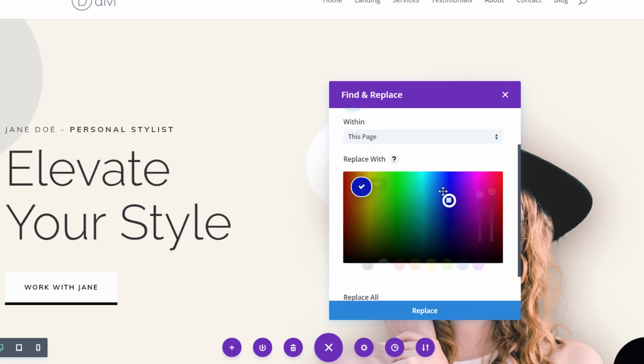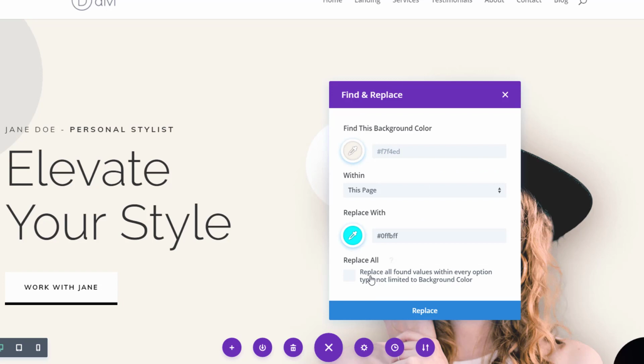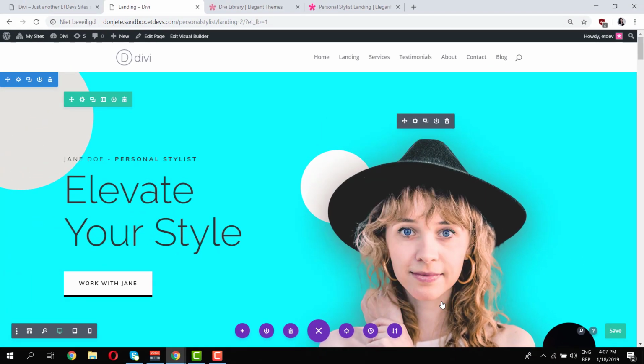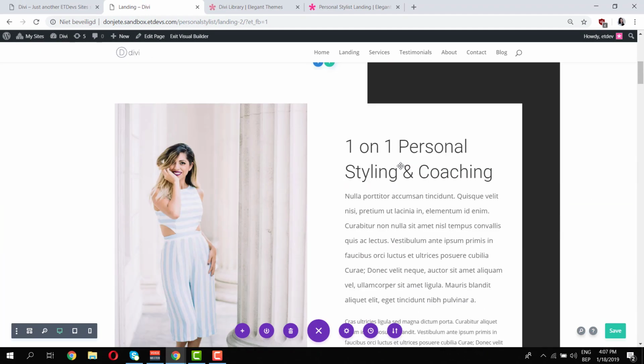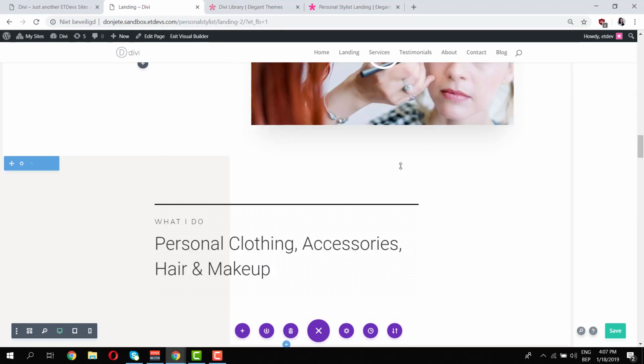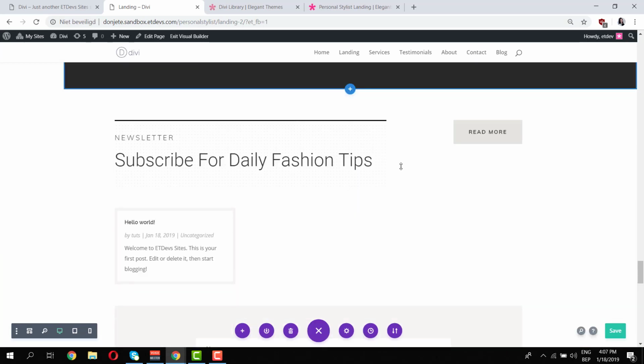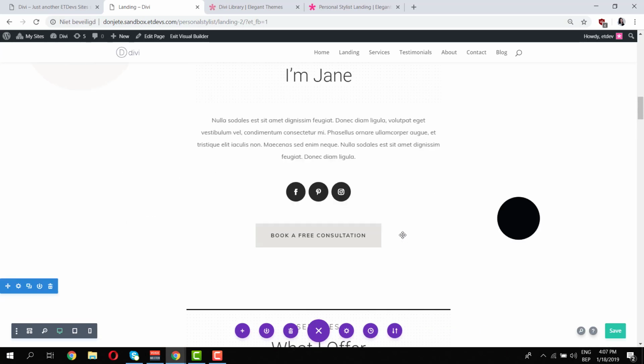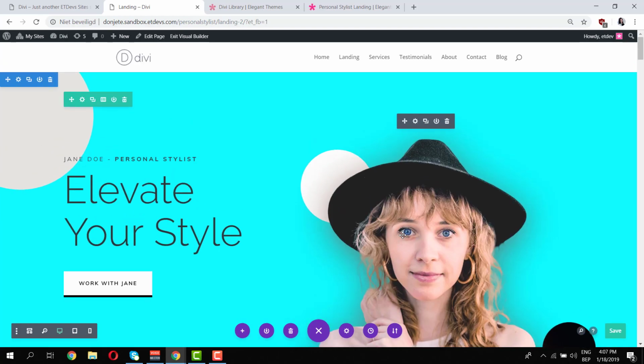So go ahead and select one, and then tick off the box which says Replace all found values within every option type not limited to background color, and click on Replace. So you can basically do that for each and every kind of option that you have throughout the page and just make it match with whatever you had in mind and just play around with Divi and create your website in no time. Well, that was all for this video.